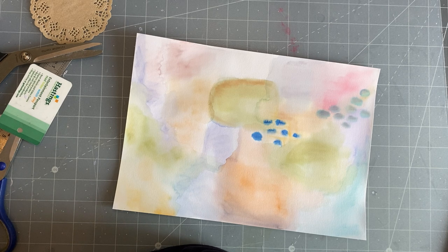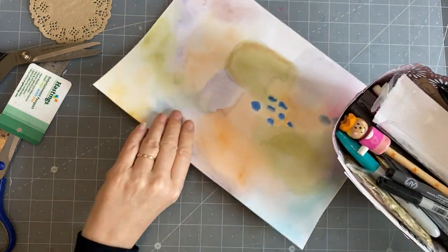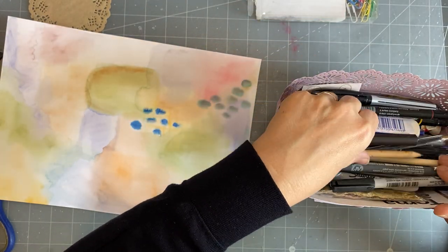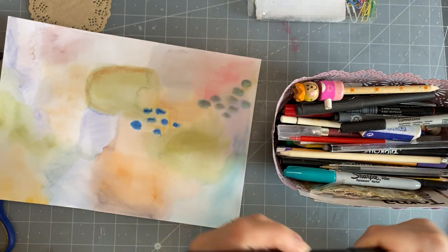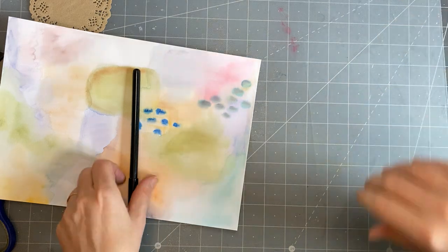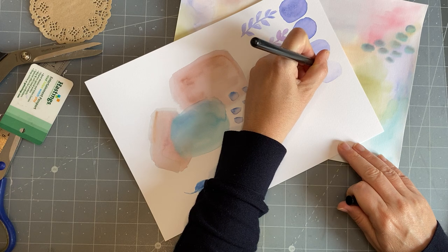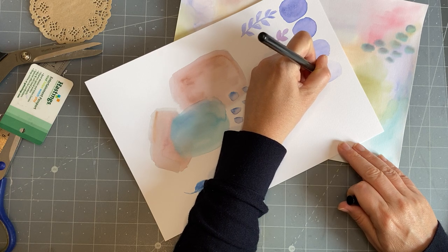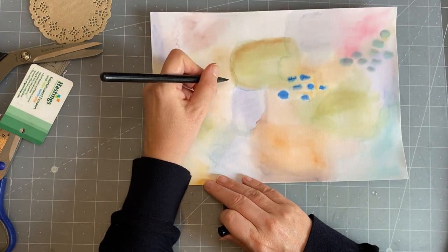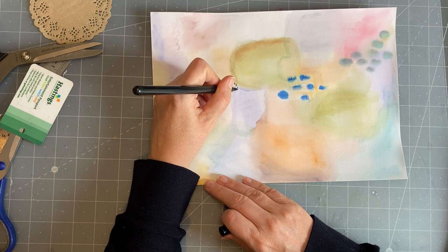Somewhere in this mess — yes it's a mess, though not as bad as usual — I've got all kinds of things going on. I've got some pens, a regular pen. This container is full of pins and things. I have a brush pen — a Tombow — but I don't want the Tombow. I have this Japanese one, I think. Let me just test it. Oh yes, it's quite stiff, not as brushy as the other one, but I quite like that. I'm just going to do some little dashes here and there, not a lot — kind of like stitches.